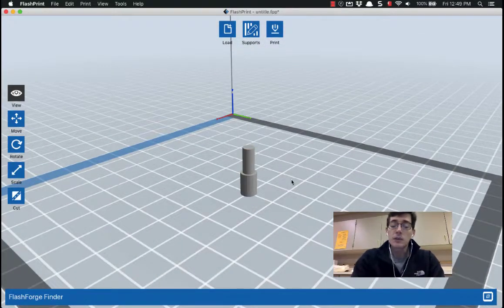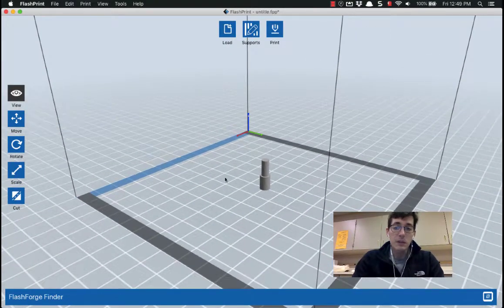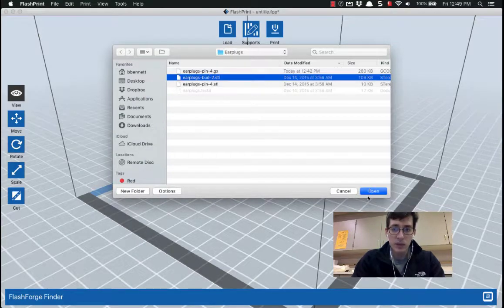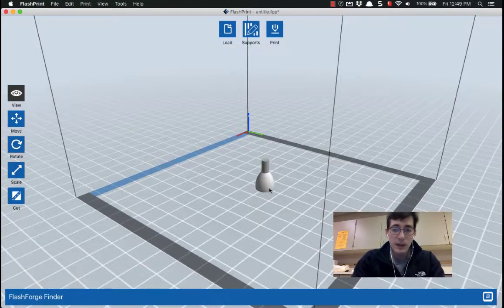Now when you're setting this up with a group of students, you want to get multiple models. This diagram here is the same size in space as the print bed on the printer. So I'm going to actually load another model. And I'll grab the earbud part of this. This is an earplug model. And notice it drops it right in the middle. Now, I don't want these two things to print on top of each other, and this is where the Move menu comes in. So I'm going to switch to Move.